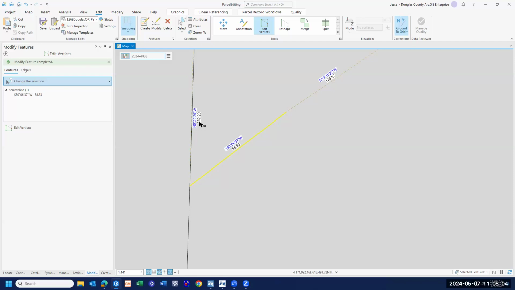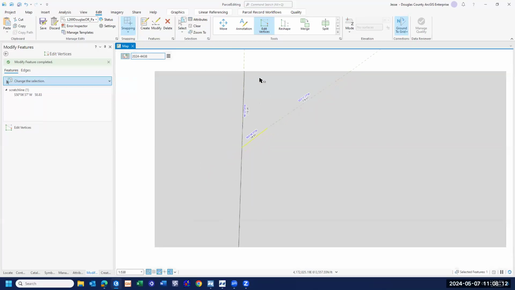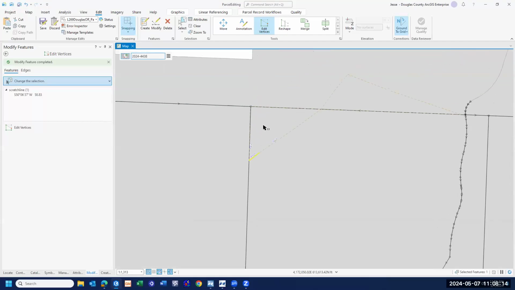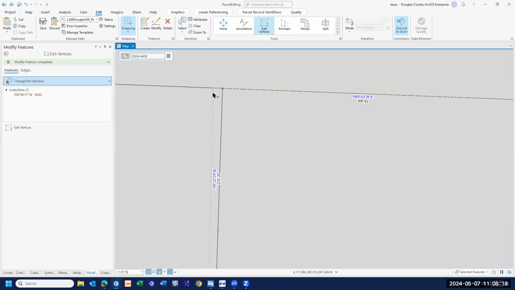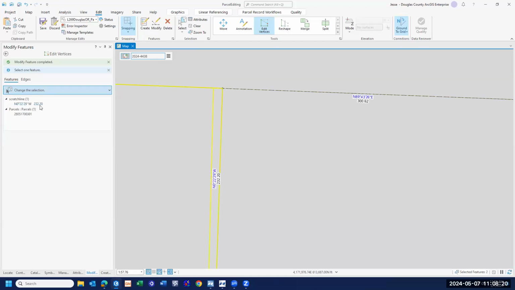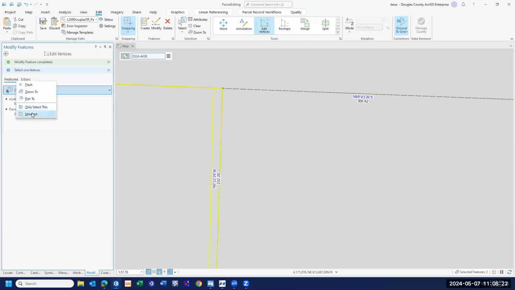Okay. Like the line's a little off as you go north too. That must not have snapped up there very good.